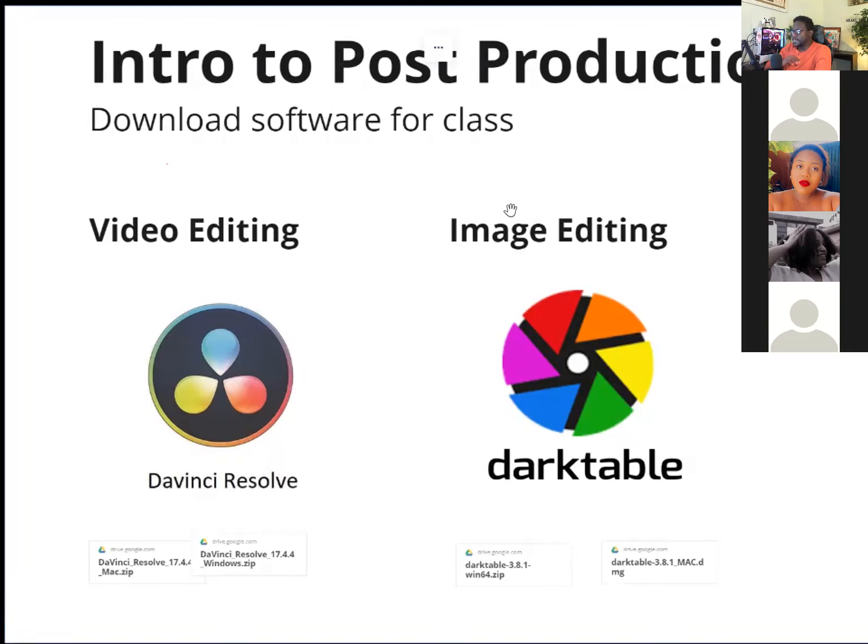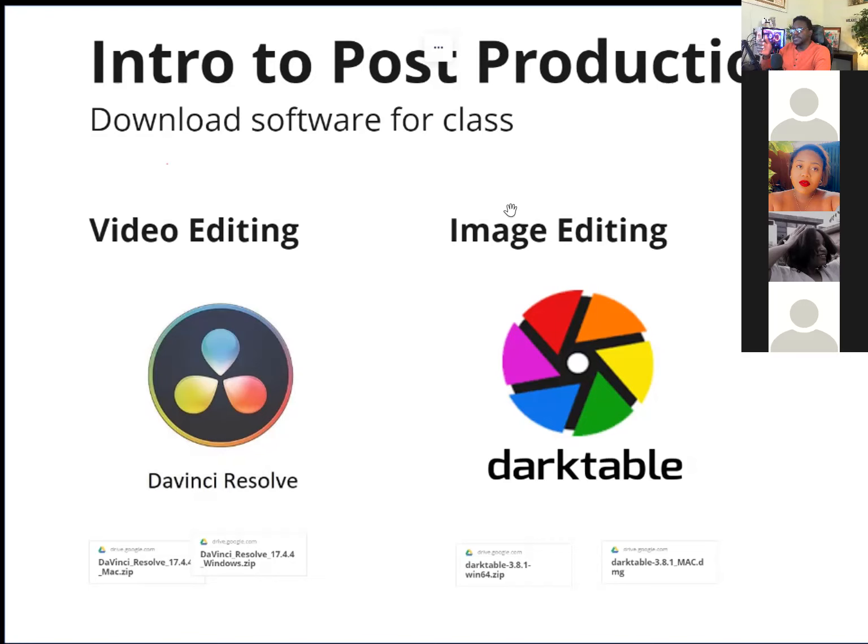Now, the most basic type of post-processing that you can do is the ones that are included with an operating system. So for example, Apple, you have iMovie and you have the preview app, and Windows, you have the photo view and some editing app. These are the most basic. You need to go a notch above these, right? Definitely, especially when you're talking about commercial work or work that will represent your designs and these kind of things.